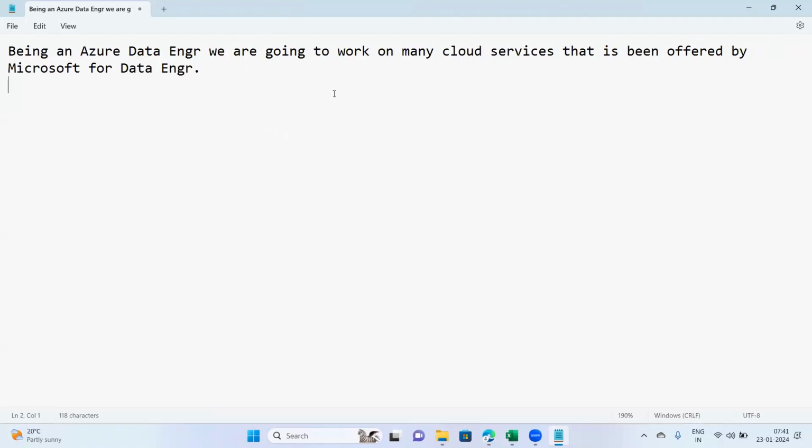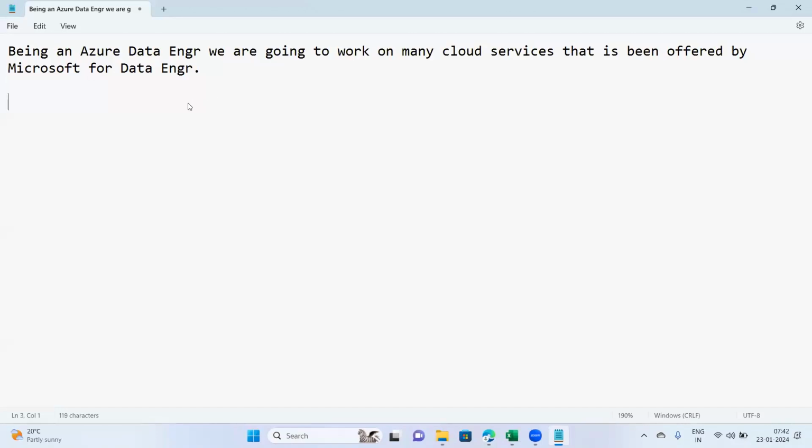There are many services that are exclusively designed or offered by Microsoft for data engineers. All those services we are going to learn and explore.